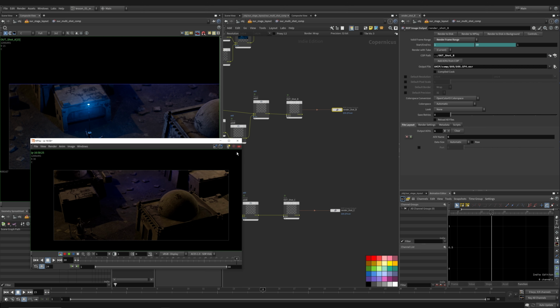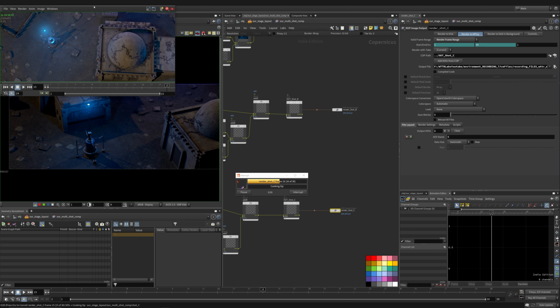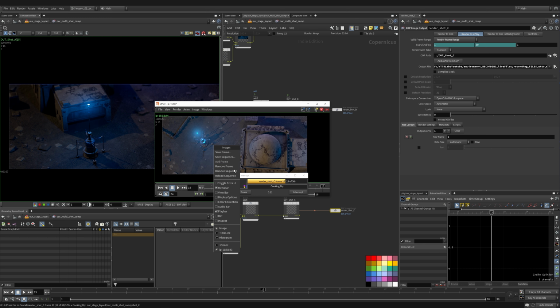And then once that finishes, I will disconnect it again, just so we can render a third. So render to mplay. And now we'll have our 3 shots. This one's kind of cool actually, the top down shot.